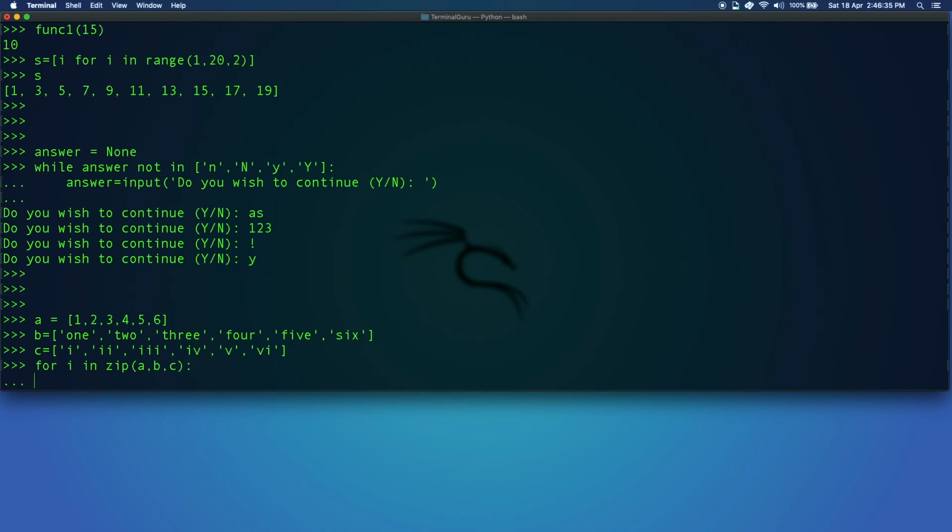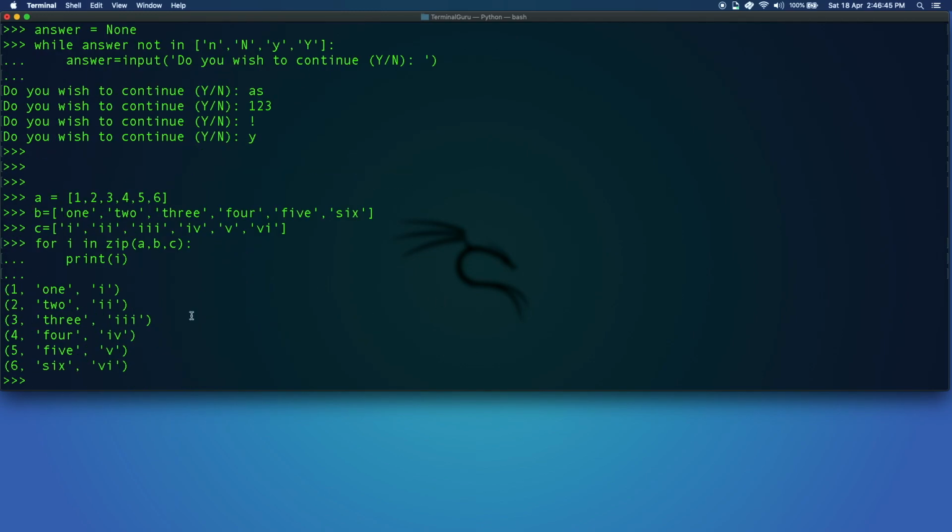And what you say is print i. Now what you get is a tuple which maps the 0th index of the first iterable with the second iterable and the third iterable. You can pass in many. And zip takes the shortest iterable to terminate its operation. So if list A was just till 3, you would have seen only till the third index, and you would not have seen 4, 5, 6 even though they were there in the other lists. So yeah, I found this function really handy.